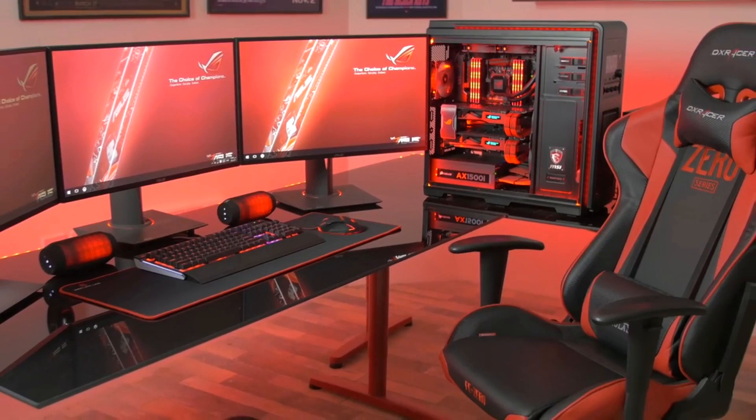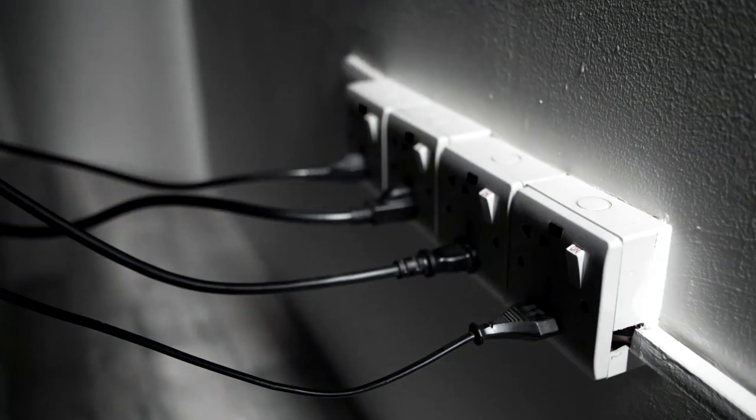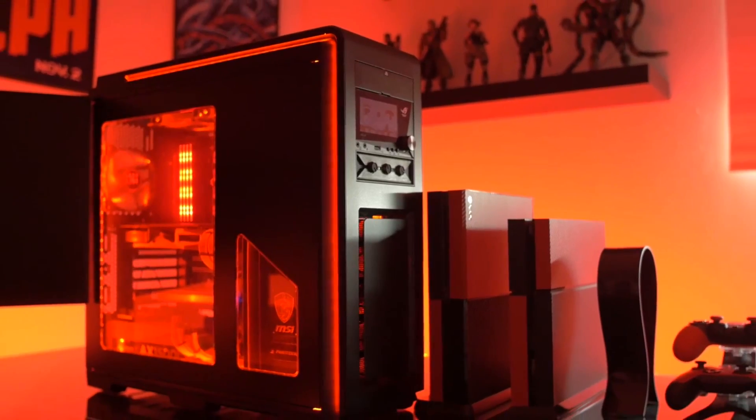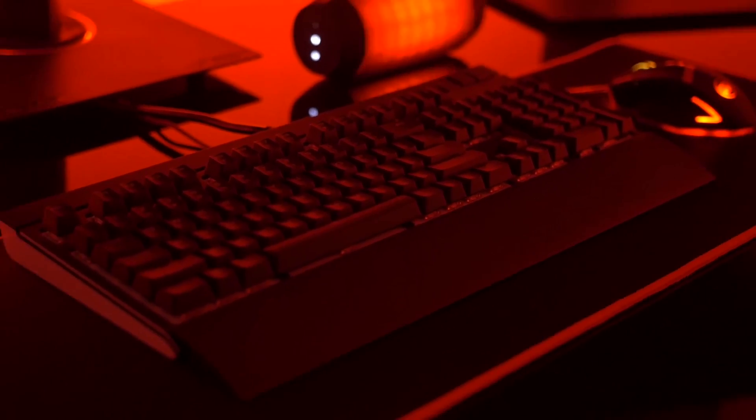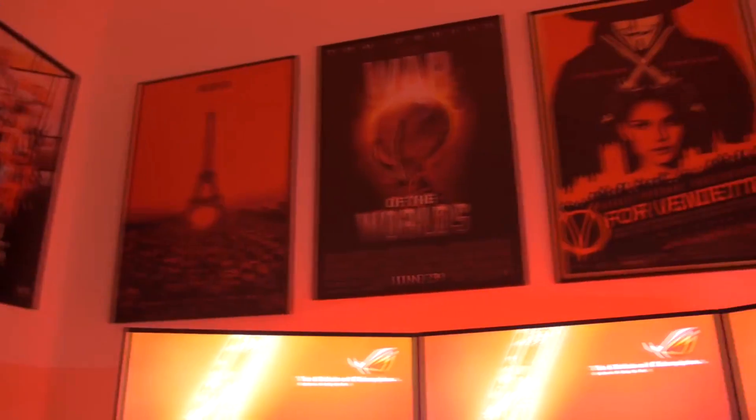Number 1: Yazeed. You've probably heard of about 90% of the people on this list, but one you likely haven't is Yazeed, and he may have the best setup of everyone. His theme is black and red, which looks really cool. His desk is amazing, his chair looks awesome, and everything just looks so neat and impressive. One thing that really stands out is that you can tell he's extremely proud that he built it from the ground up, which you can really appreciate.